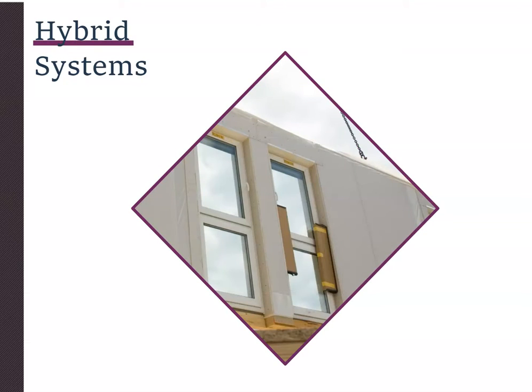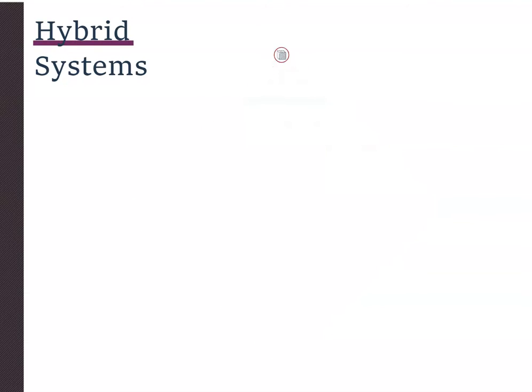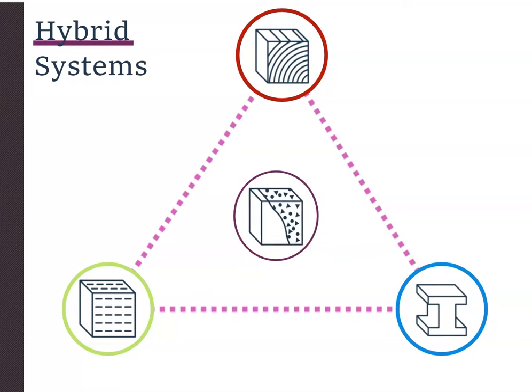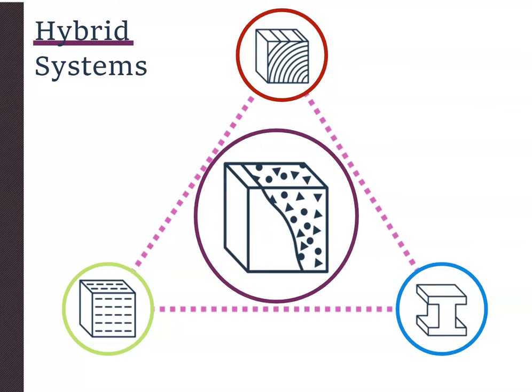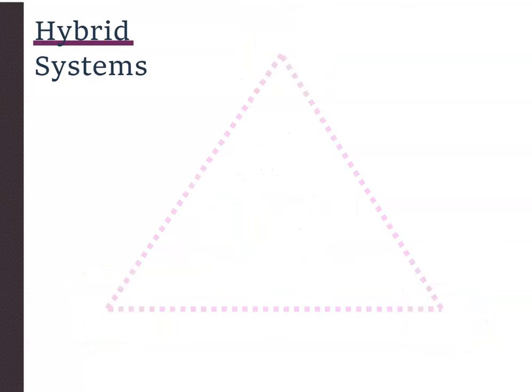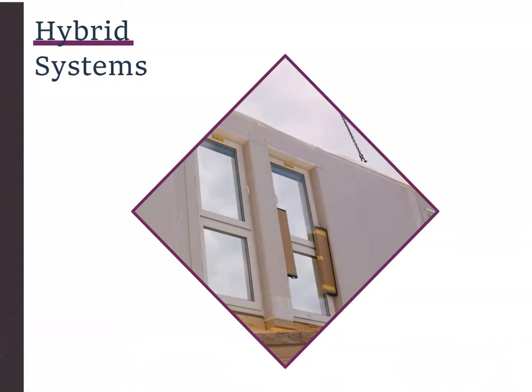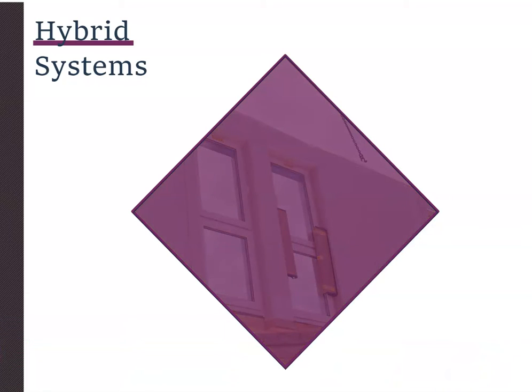To define this part of the module: any of the above — everything covered under the previous headings, other than perhaps the pre-cast cross-wall system — can be combined with any other option to meet end-user requirements. However, site interfaces and assembly are more complex when different prefabrication methodologies are combined in one development. This part of the module looks at the characteristics and performance criteria of the following hybrid options.